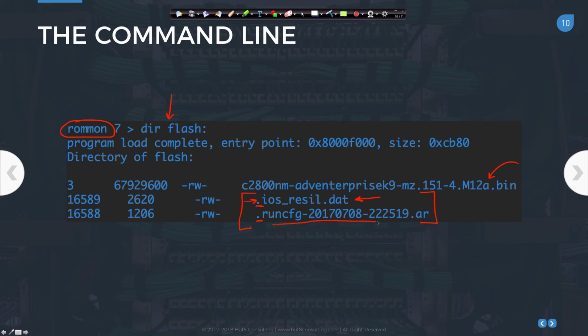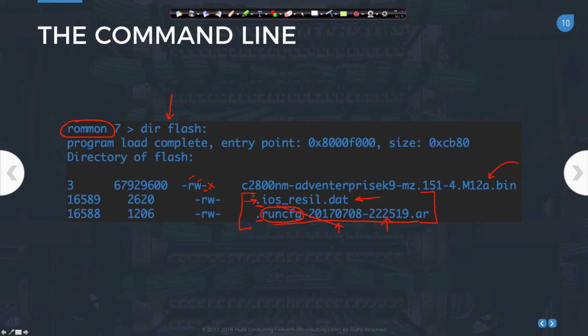And that is the running config archive. Remember, it's not the startup config that you're backing up or archiving, it is the running config. And you can see we get a little timestamp that goes along with it. And here are your permissions, read, write, and then this would be your execute bit if it was on. These are Linux and Unix type terms, the permission bits and things like that.